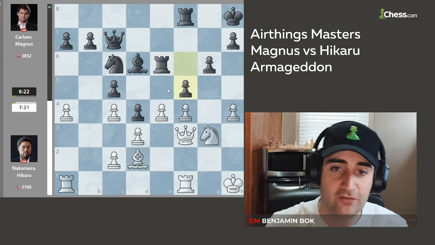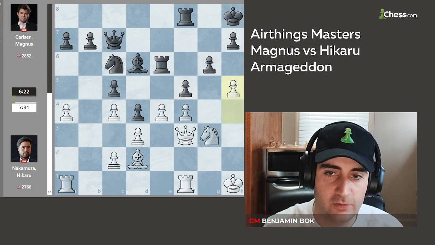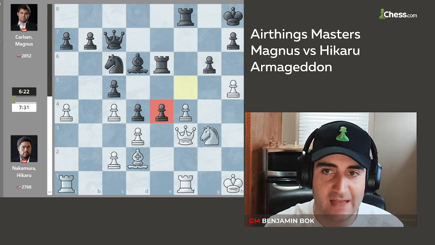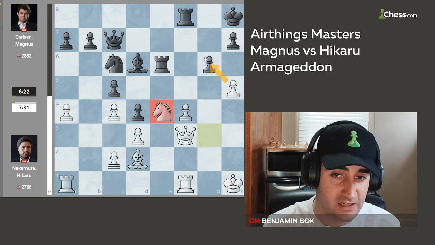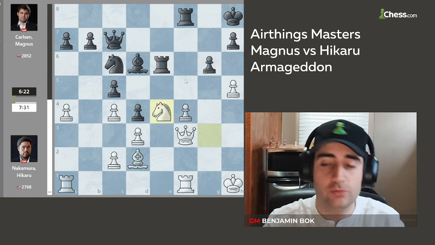He plays the move f5, trying to chip away at White's pawn structure, and perhaps here Hikaru had to play the move h5. Try to keep it as unclear as possible. Your knight jumps in, you're trying to chip away here. Very difficult to say what's going on, but Black is doing pretty fine.